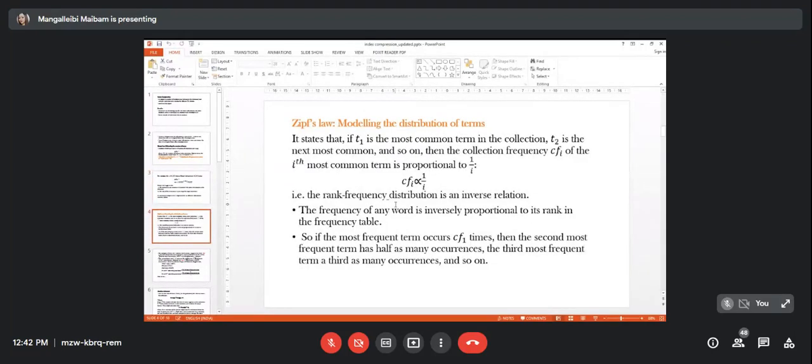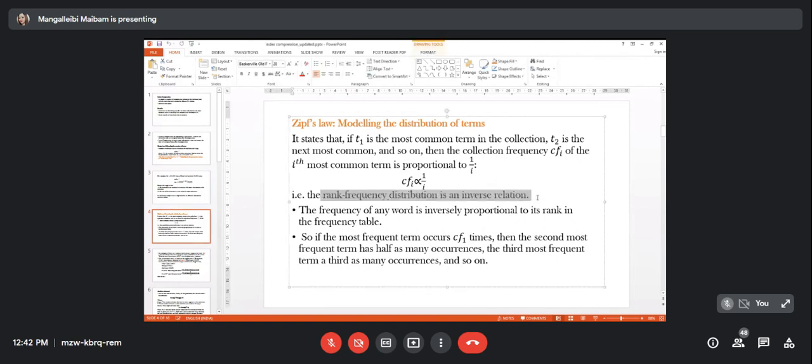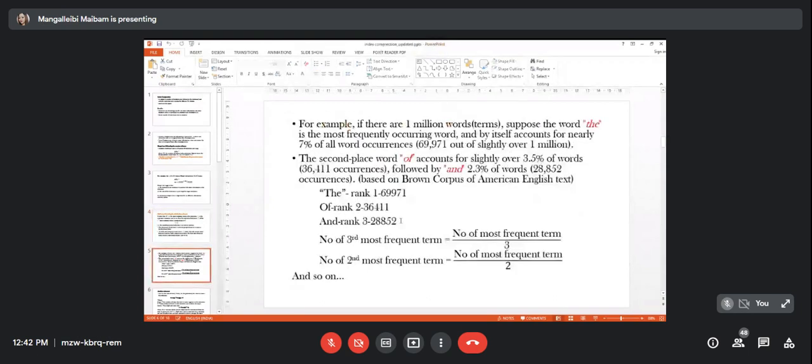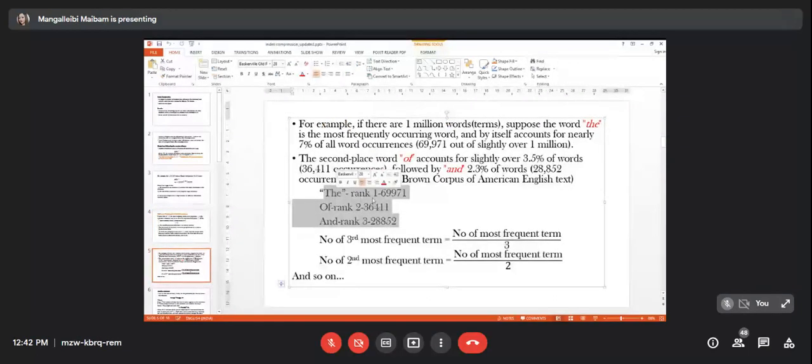Zipf's law: rank and frequency distribution is an inverse relation. This explanation I have already done here. When the rank is lesser, the frequency will be greater.